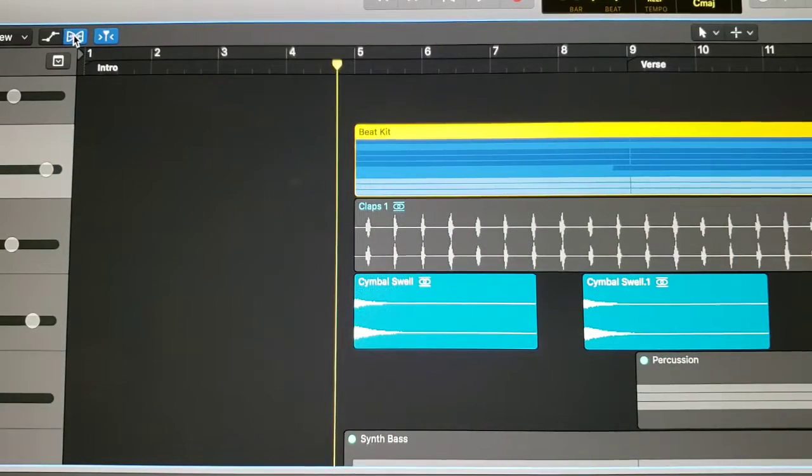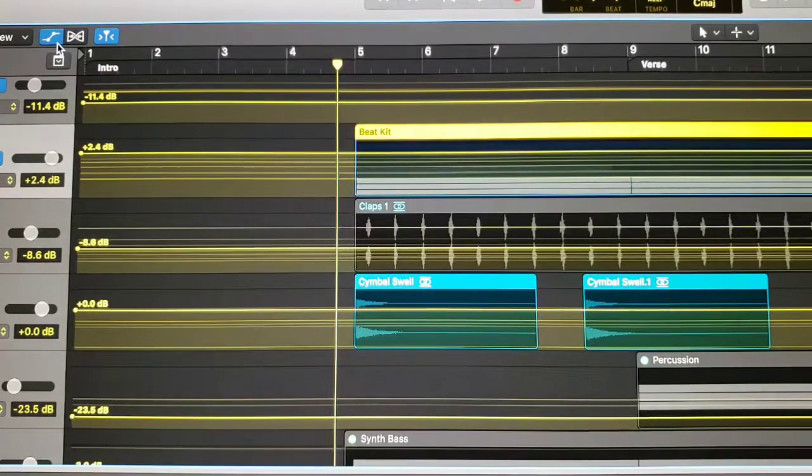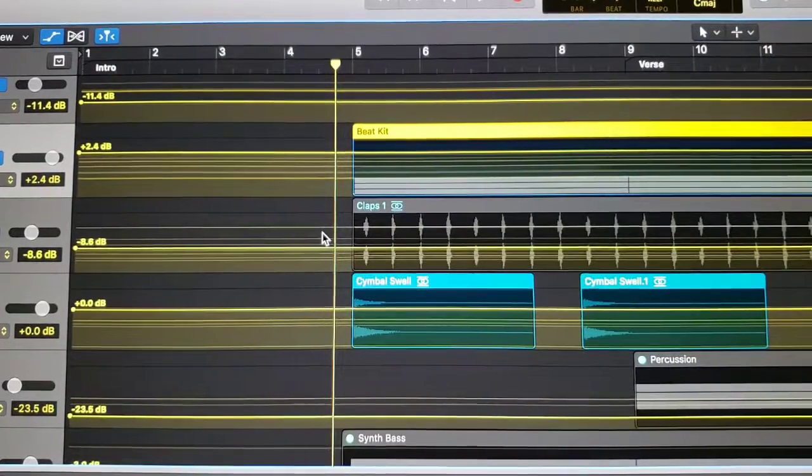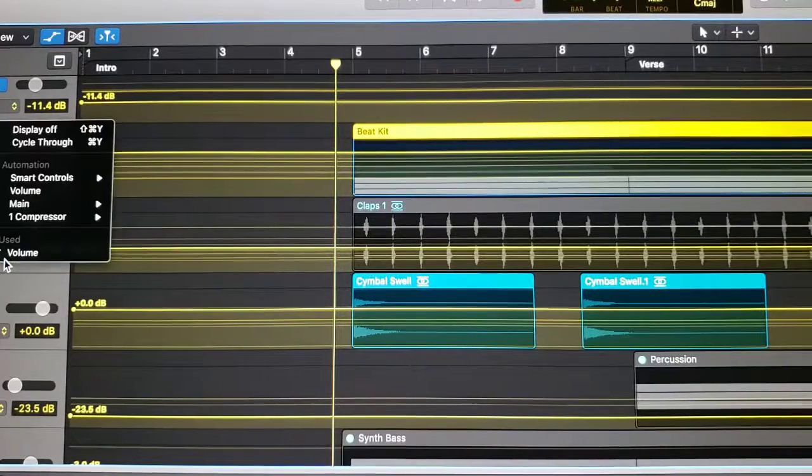So now we're in Logic. We're going to click this button here if we want to see our automation. Now this yellow line here, the bright one, is for the volume. And then you can see there are smaller yellow lines behind there which have different features.